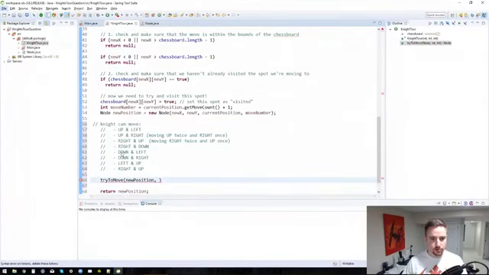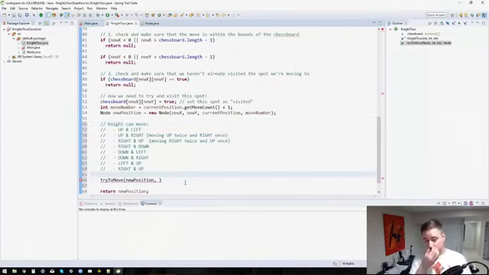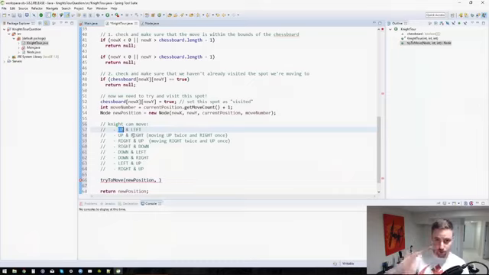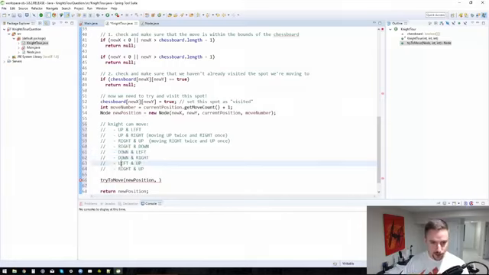Right? We want to try to move based on these criteria. So what's up left, what's up right? Up. Remember, the first one is 2 moves, and the second one is 1 move. That's how a knight moves in an L shape. 2 up, 1 left, 2 up, 1 right, 2 right, 1 up, 2 right, 1 down, and so on. So how do we represent 2 up and 1 left with X and Y?